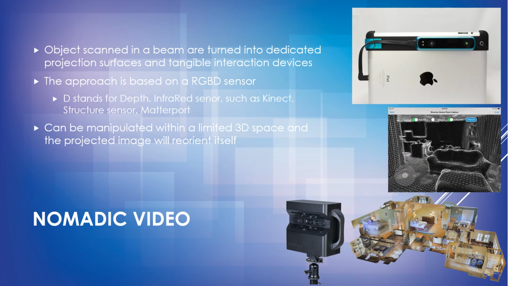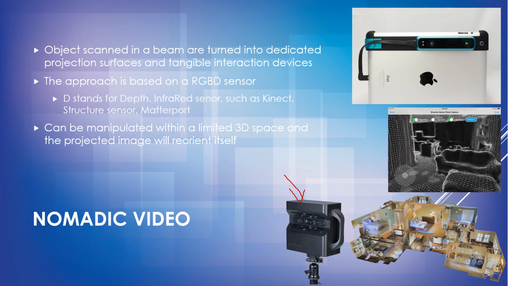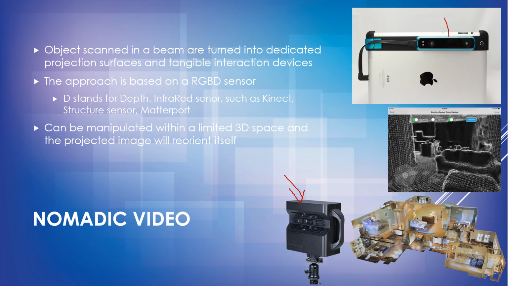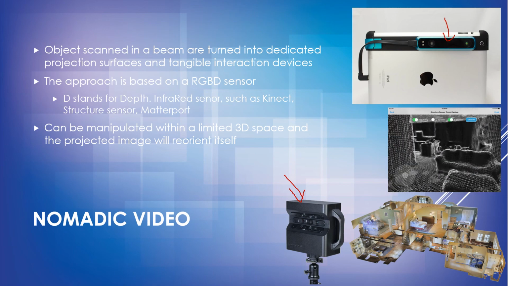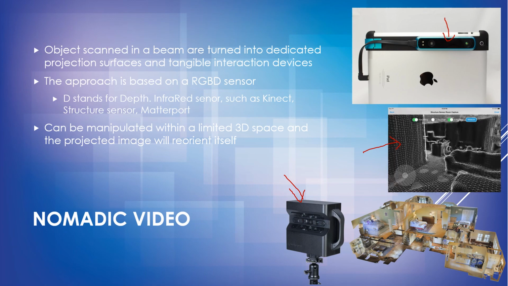For example, this one, Matterport. Such a structural sensor provides the ability for you to capture depth data. So besides the RGB, the color, you can also have the D, depth. So this is an RGBD camera. Such cameras will capture the 3D structure of your building, similar to this photo. So you can capture some 3D experience.